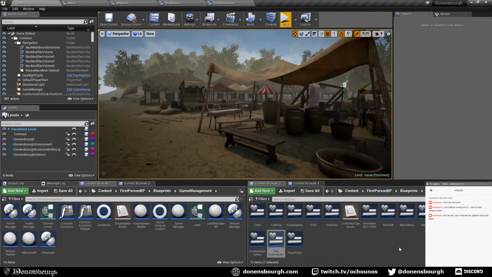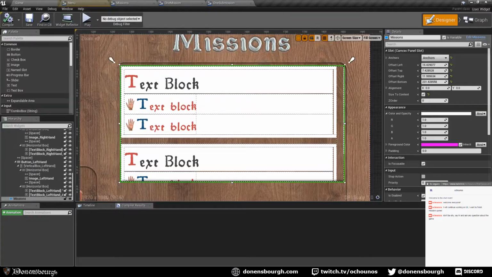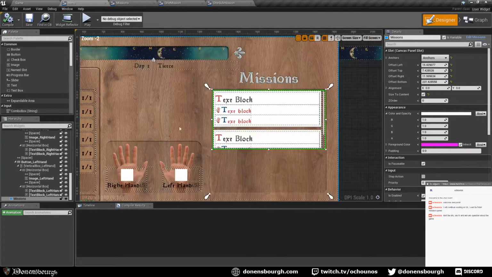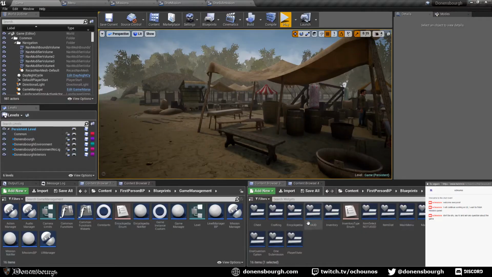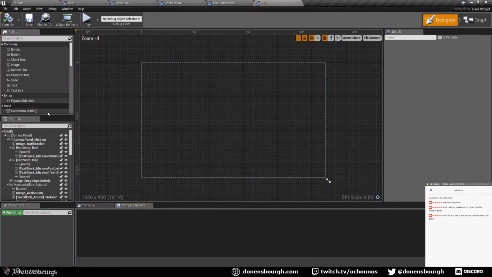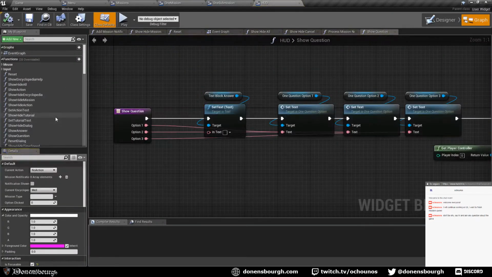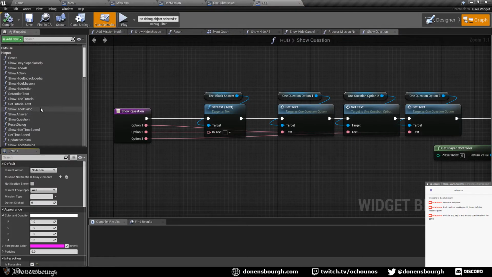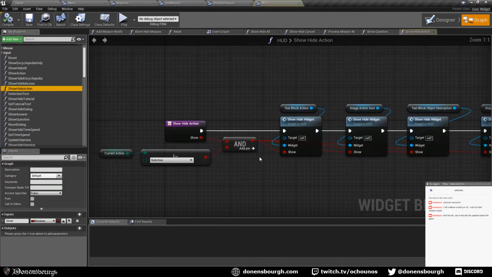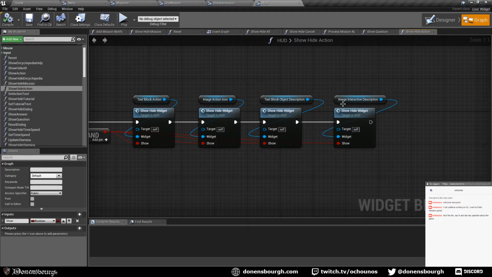I would like to remove this bar image if it's not the menu, and this is when I'm just showing the action image.